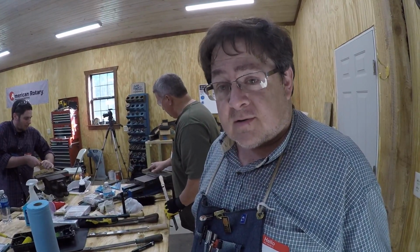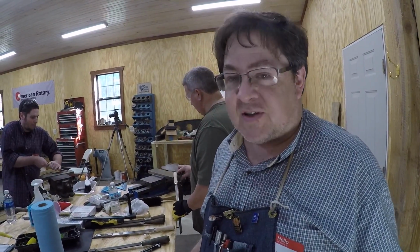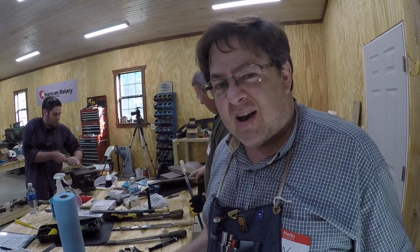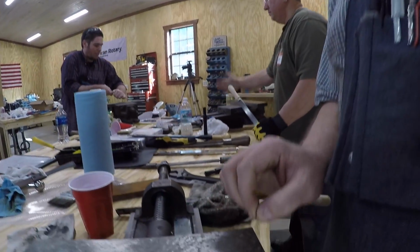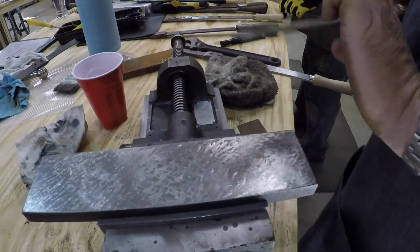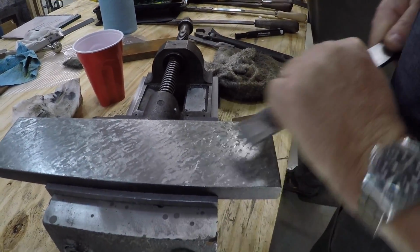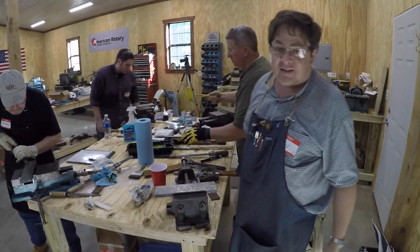It's hard work to do right, like actual physical labor. And the smaller you try to do it, the harder it is. You're trying to focus on one little spot. It takes much more muscle control to focus on one little spot like this than it does to just scrape. So like anything, you want to do it right, it takes a lot of work.